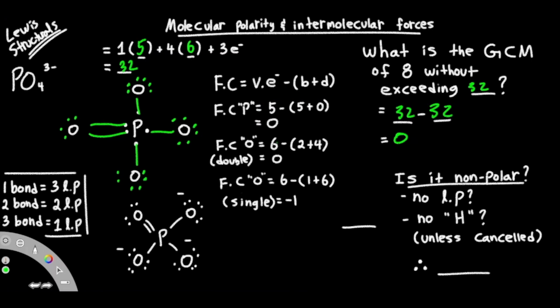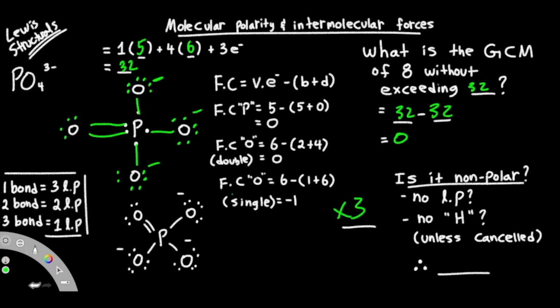Do the same thing for the double bonded oxygen over here. As shown here, it ends up becoming 0. For the single bonded oxygen up there, let's say that one, it's single bonded, so it ends up getting -1. This means an electron was added here. Now, you have to do it for these guys too, so I'm just going to multiply by 3 because it's the same thing, just for the sake of time.